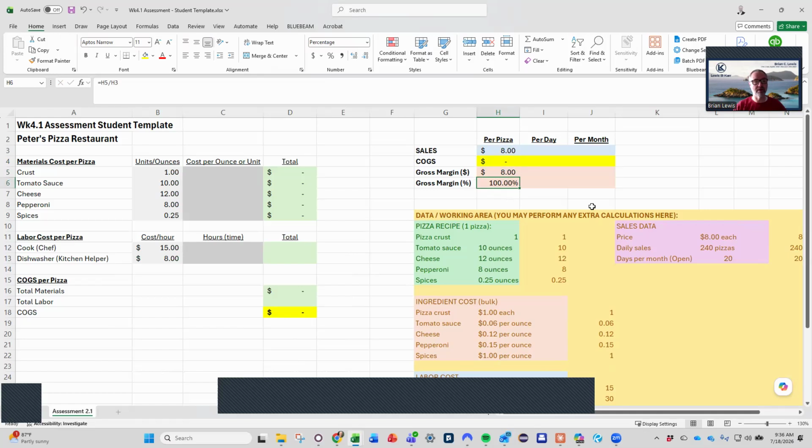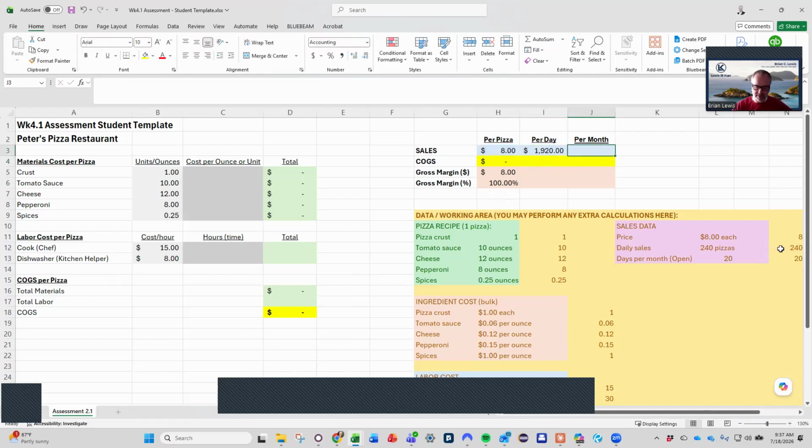So now all the rest is all formulas, right? So now let's just take one line item out of each of these, and I'll run it through for you. I was going to do the per day first. Sorry, I got on a tangent, so let me come back. So the per day is going to be pretty simple because I'm going to take the price per pizza, which I've already got here, and multiply it by the number of pizzas done per day, right? Straightforward.